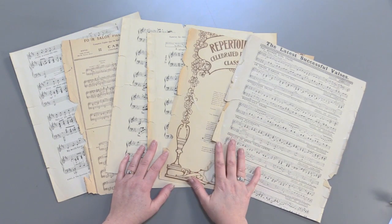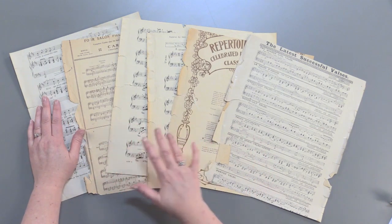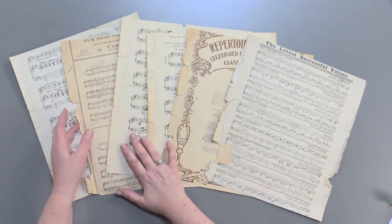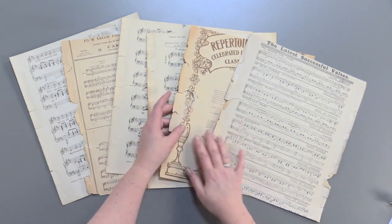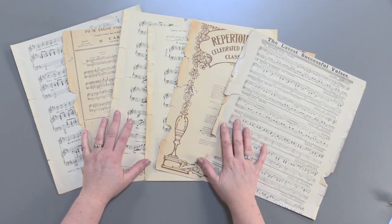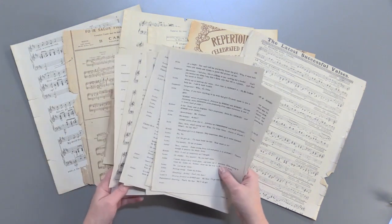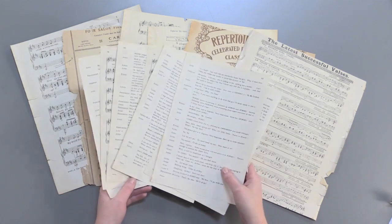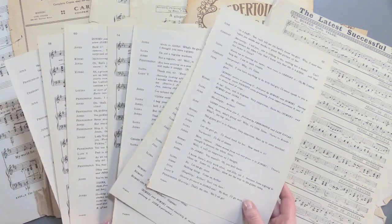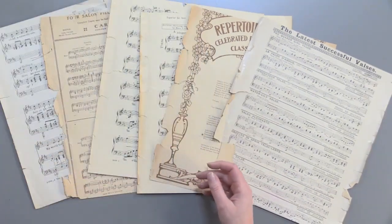When you order the sheet music from Paper Wishes, you will either get this large size that comes with at least 4 sheets of music that is printed front and back, but you'll also get some pieces. As you can see, they're torn, they're kind of falling apart a little bit. Some of them have art on them. Or you might get the smaller format, as I show you here, and you will get more sheets than that. So we try to really give you a large variety of the small sheets, so you're really getting your money's worth. So let's show you what you're going to get in our bundle this week.